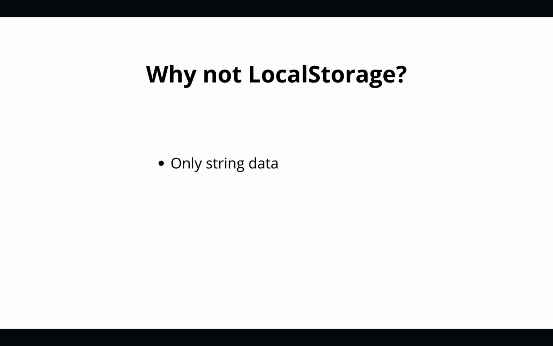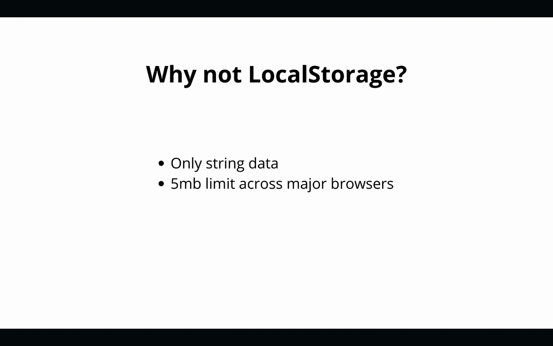First of all, local storage supports only string data. So what if I want to store more than string? What if I want to store images? Maybe I want to take photos today, and I want to store that in my app. What do I do? Or I want to listen to music. I want to put that in my app. What do I do? So if I want to store more than text, that's going to be a problem because local storage supports only string data.